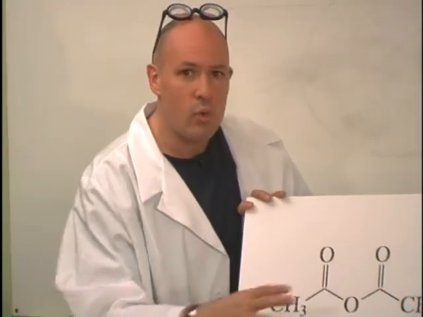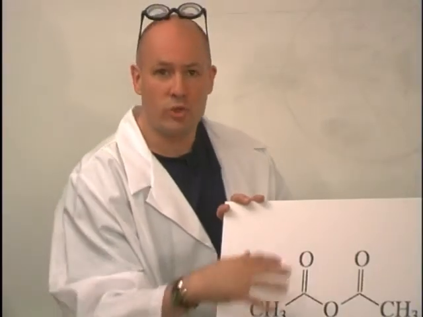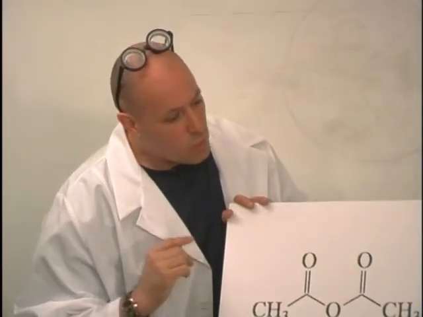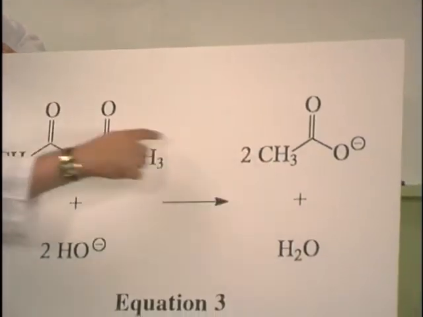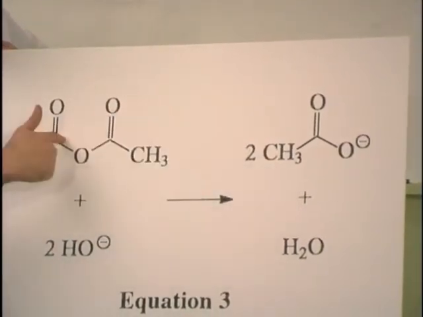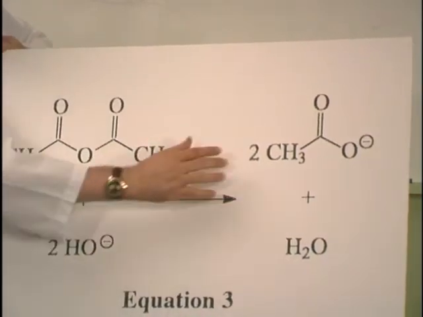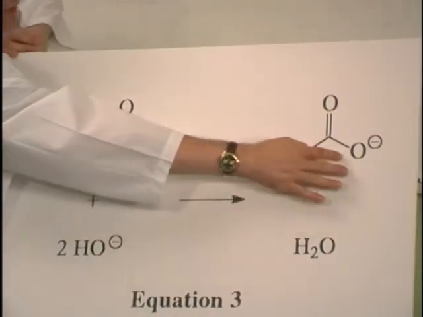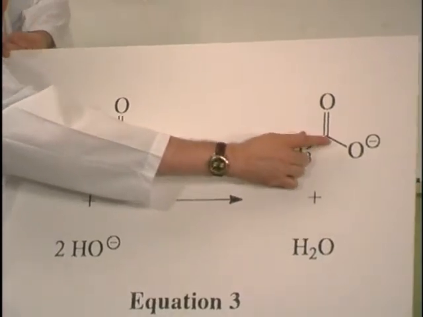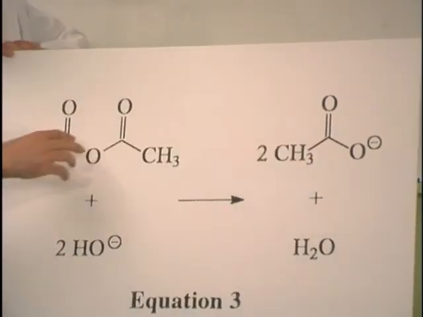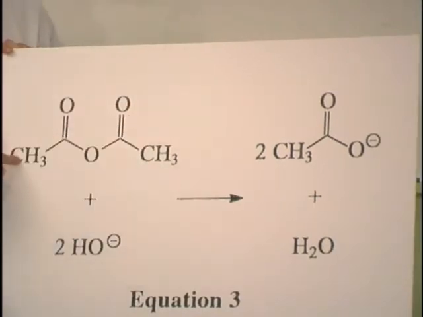That means if I add heat, which way does Le Chatelier's principle push this? You add heat, it's going to push it towards the reactants. Exactly. It's going to push it towards the higher energy level. But there's one problem here. For this reactant to make this product, if the reaction is running this way, this reactant is going to come in, that O would come in and attack, as a nucleophile, this carbonyl. Carbonyls like to be attacked. And we would end up with the anhydride here.